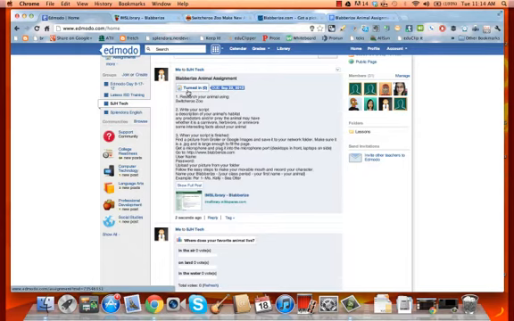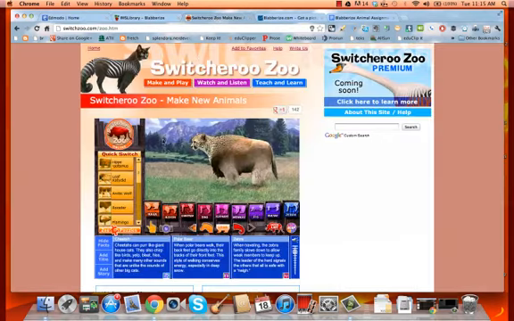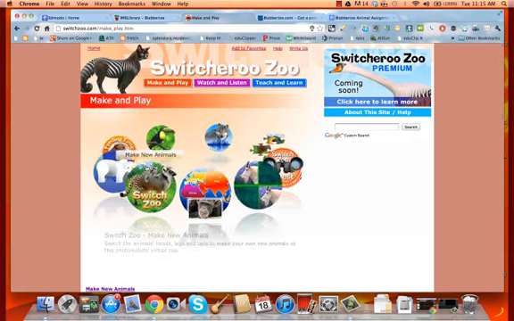We see turned in, but the students will see turn it in, and they'll click on this and it will ask for their link to their assignment, or a document. If it's a document in the library, then they could use Google Drive and click on the library to add it. So the assignment is to research an animal through Switcheroo Zoo. So I can go back and find just the original animal, and mine will be a giraffe.